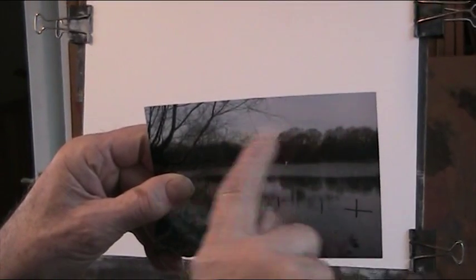These ones here. So now I'm using my new synthetic sable mix from Rekab. It's quite a good brush. I've just done one with it. Another snow scene, and it seems to work quite well. Holds quite a bit of water, and I've got my squirrel mop, which I'm going to use for the sky.